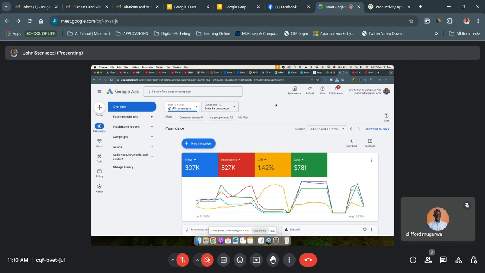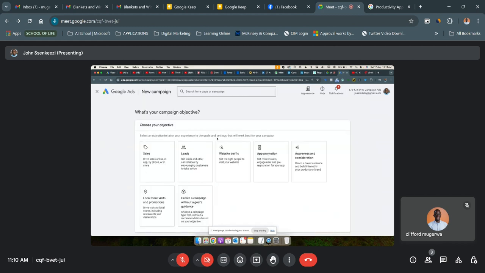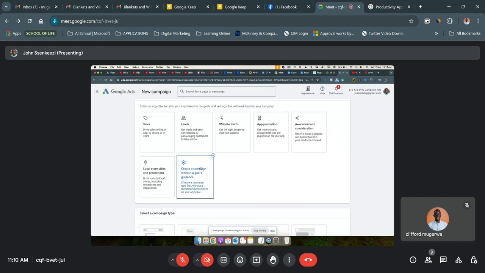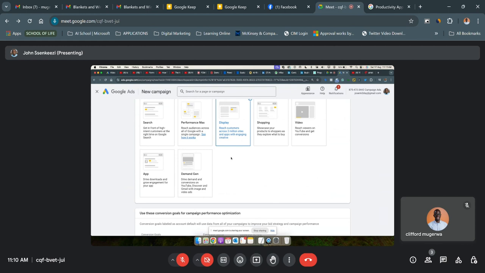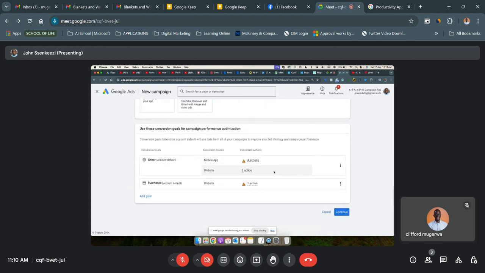Any other questions? Okay. So we are going to set up display. For the benefit of the ones who are not here, I'll just quickly run through the initial steps. So display has a goal, that is conversion.